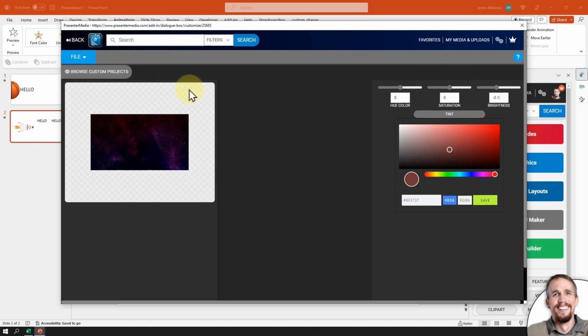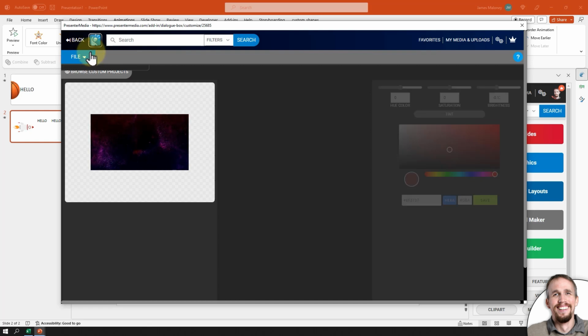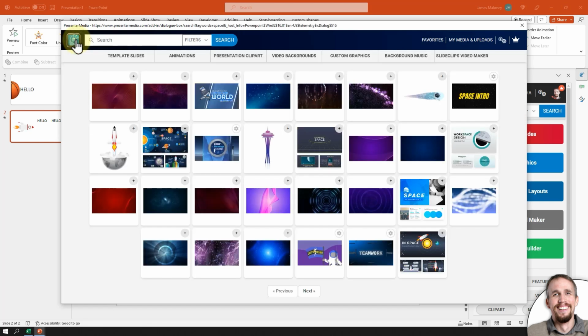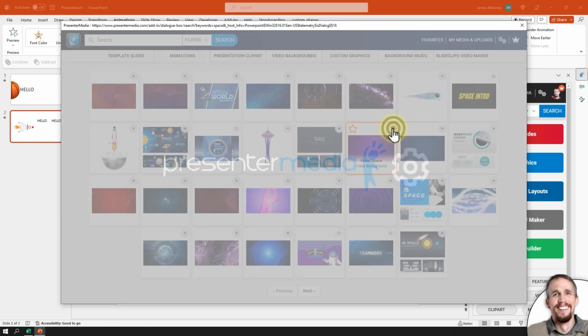All right. Cool, that looks nice. Actually, I want a little bit different space. Maybe we'll add this one here. Maybe a little bit of purple background.